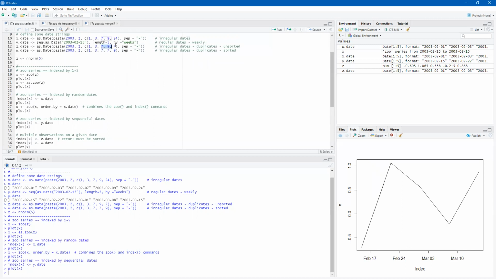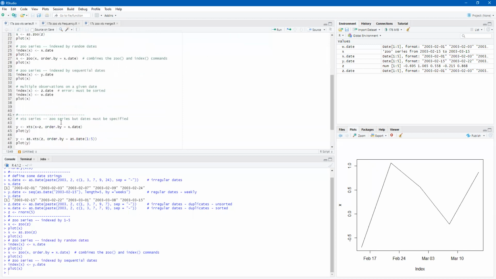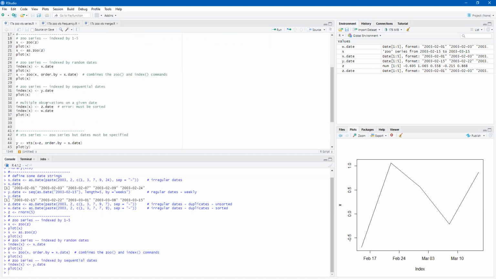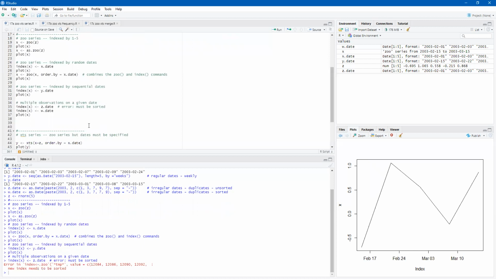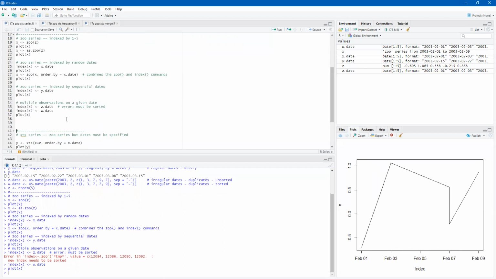One is unsorted, so Z is unsorted and W is sorted in order. Now, when we try for a zoo object to give it non-sequential dates, it says, oh, you need to have this sorted, which is why I did the W one. And as we can see, it's now a sorted data set. And we can see that the 7th February has 2 observations in it.